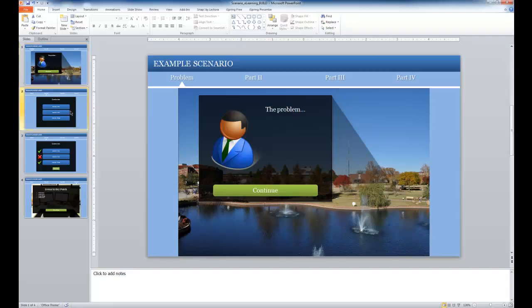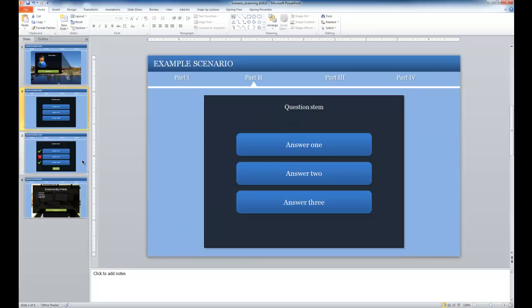So you'll notice in the template there are several visual elements that you can copy and reuse. There's a dialog box here. There are also buttons that we'll add interactivity to in part two of the series. And there are also some visual cues such as checkboxes and X's. So in this particular situation, I'm going to talk about organizing some of the content that you have and placing it within PowerPoint for the scenario.